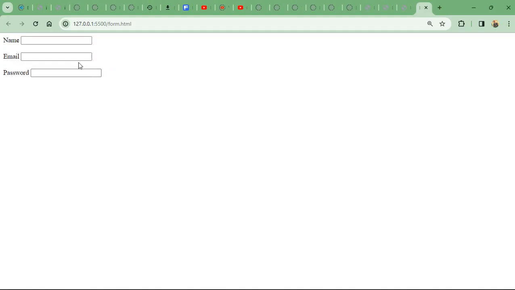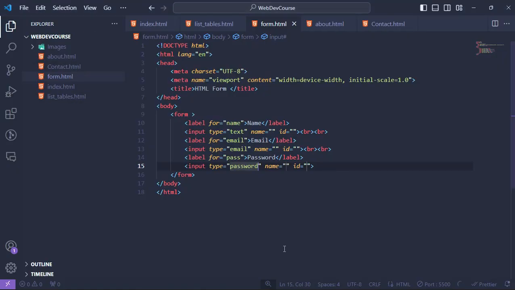So we can see, let me add some inputs, some text. You can see the email also is expecting something at dot something. So the password is going to be dotted since it's type password. It's not going to be visible. Right, so let's continue.